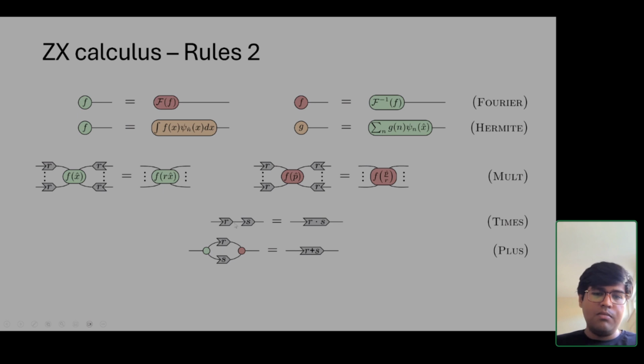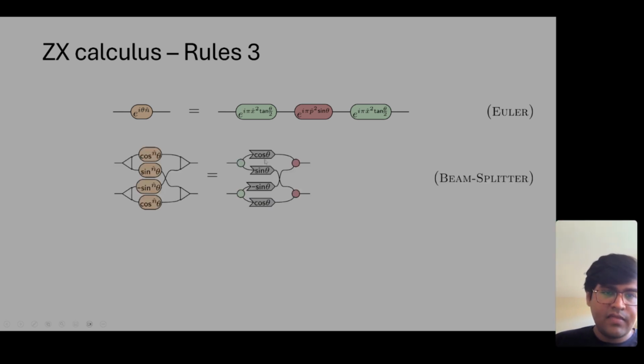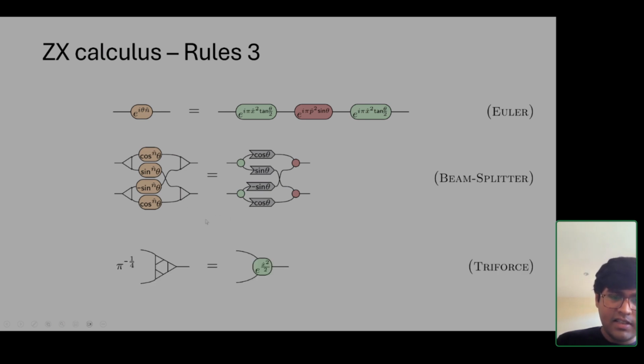These are the rules of how multipliers interact. These are quite familiar from QDITs. And we also need to be able to remove a scalar one. We also have this Euler rule. So if you have a rotation gate, which is the Fock spider labeled e to the i theta n, we can decompose it into Z, X, Z rotations. And here, this is just a rule saying there are two different forms of splitter, and they are equivalent.